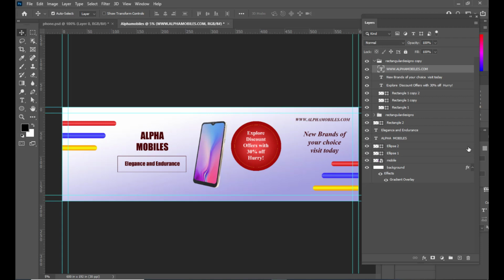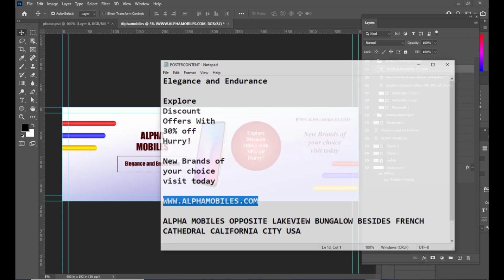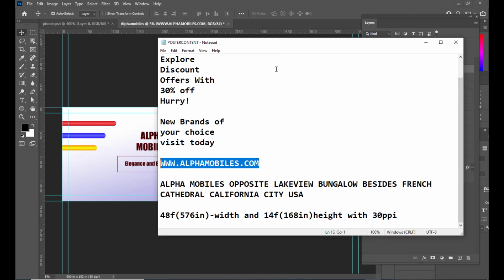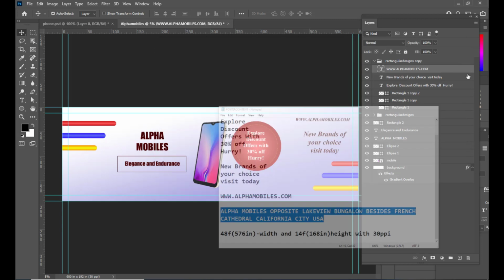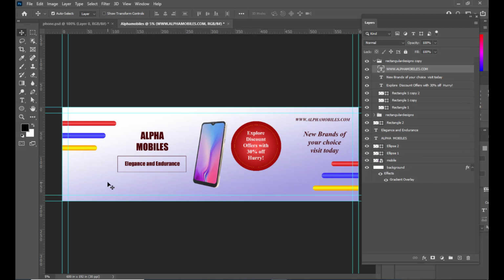The next thing we have to do is we also have the address of our mobile shop. So we will just copy the address and we will place the address over here below the title.